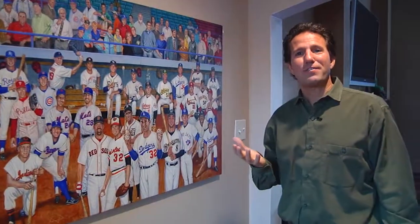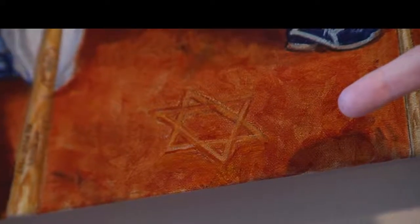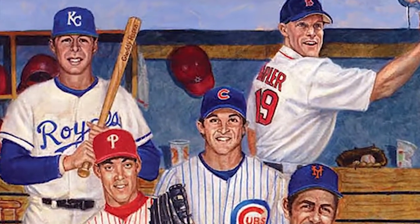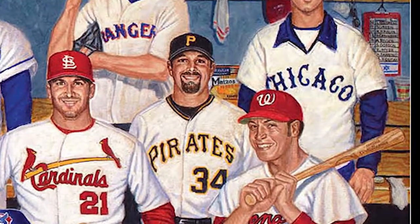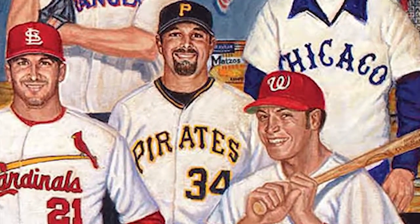The last piece, just to fill you in, the last piece of the puzzle, if you could zoom in on some of this stuff, there's a lot of little hidden things throughout the painting. For example, we've got a Jewish star etched in the dirt here. There's a chai in the bench. There's a Jewish star on the helmet hanging back there. Another one over here. There's a tallis hanging in the dugout. The players are playing in April and it's Passover and they get hungry. We got some matzah in the dugout for them. And you got a lineup card with an Israeli flag at the bottom.